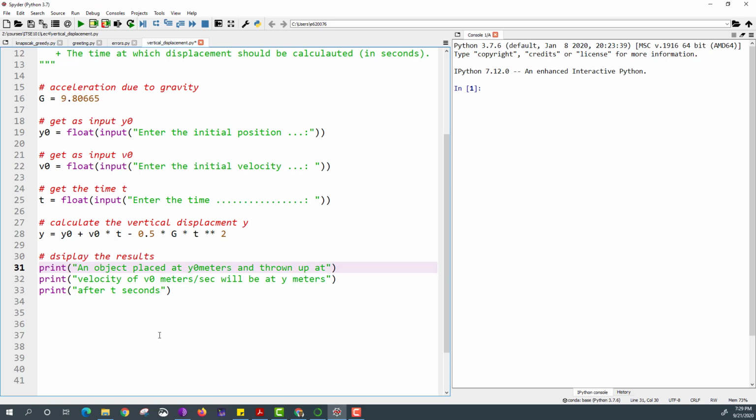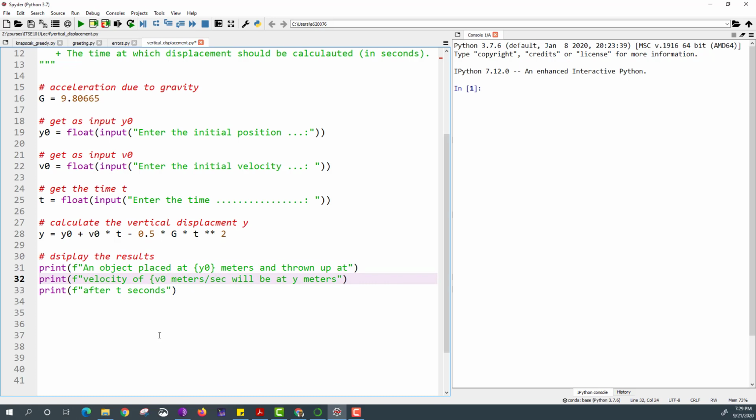The way you can do that is you need to put an F before the first quotation. So you put an F there for formatted strings, and if you want to display the value of y0, you just put it between braces, and that's basically will print.